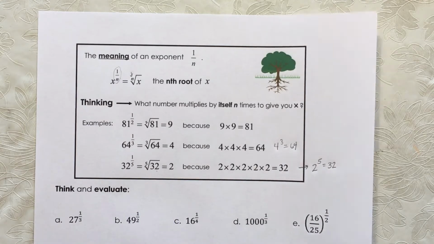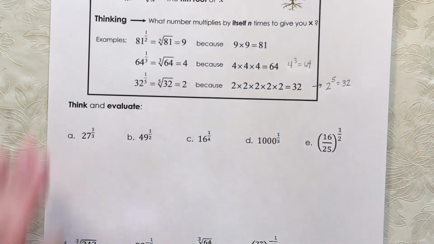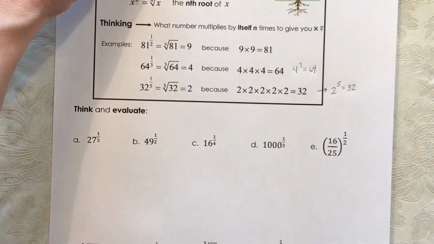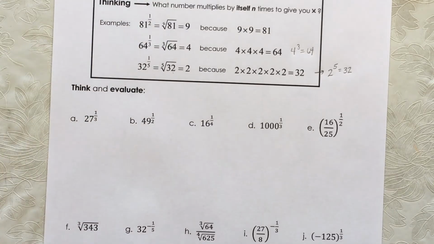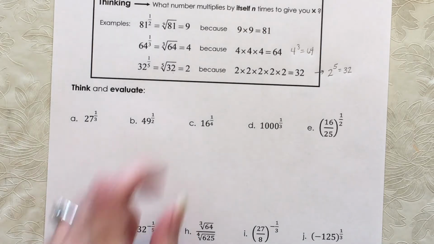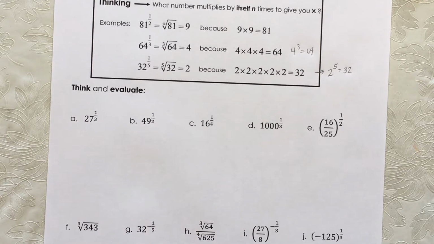Okay? So our question is think and evaluate. I want you to use your calculator as little as possible because it's going to help you a lot next year in grade 12 when you learn about logarithms. The more you can do these mentally, even if it takes a while at first, you're going to get to know things. For instance, you'll get to know that 4 to the third is 64, so the third root of 64 is 4. Those numbers are going to become common. It may take a while at first, and you may want to use your calculator as backup or proof.